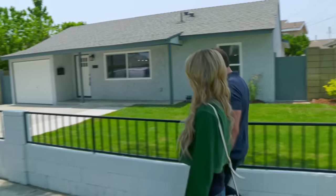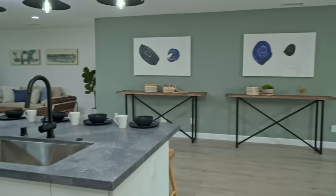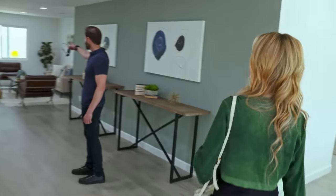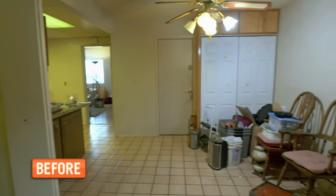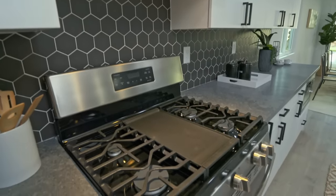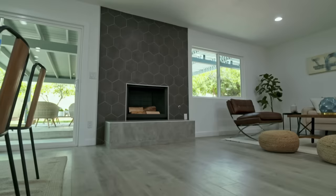I think the house looks cute. The paint colors look nice. Wow, look at that entry — looks like an entirely different house, like you're walking into a high-end home in LA. You can see from the front door all the way to the back of the house. I was pretty hesitant to spend the money on this one, but now that it's done, it honestly looks awesome. I feel like all the light flooring and the white cabinets really make the black pop, and look at that fireplace — it's definitely a statement.